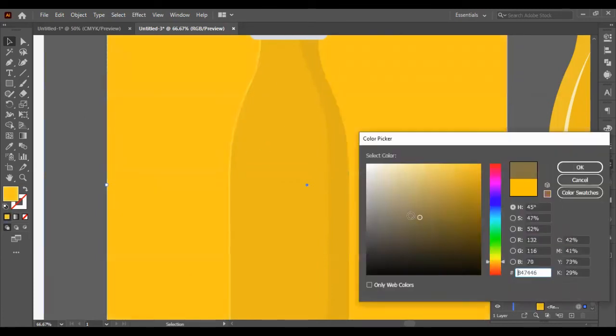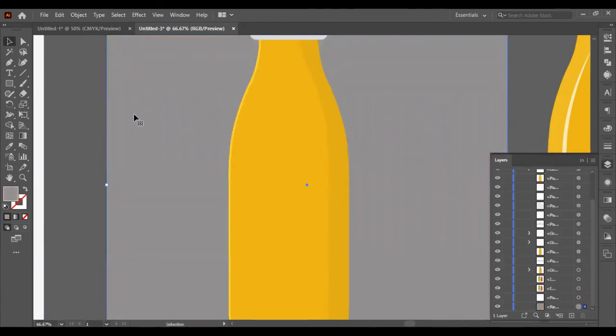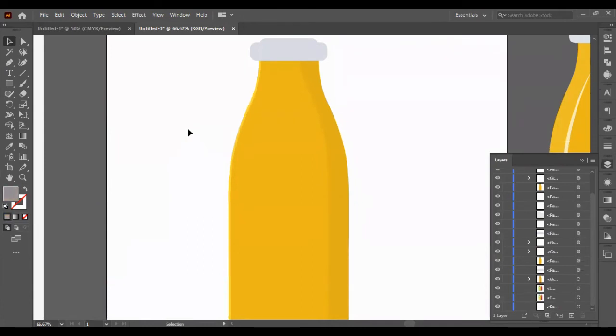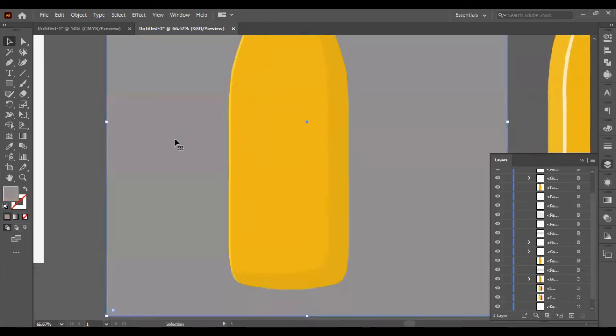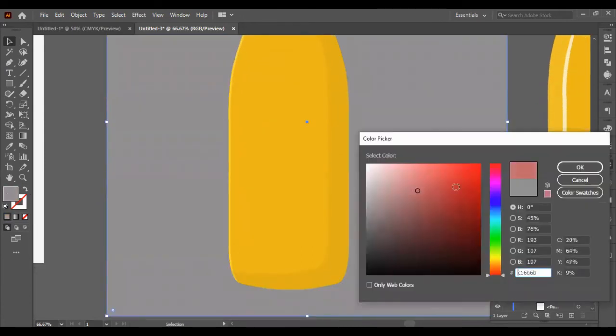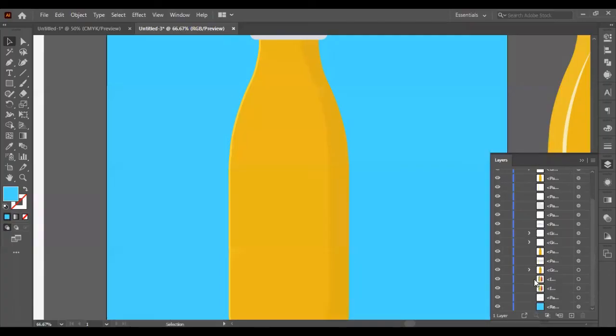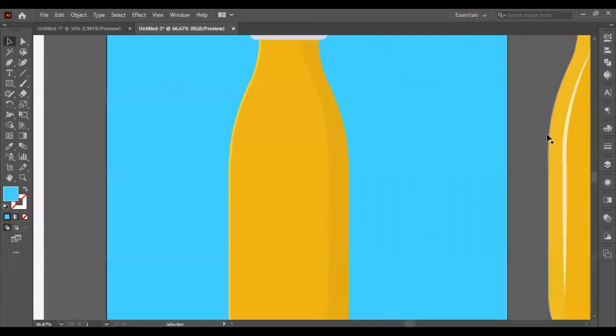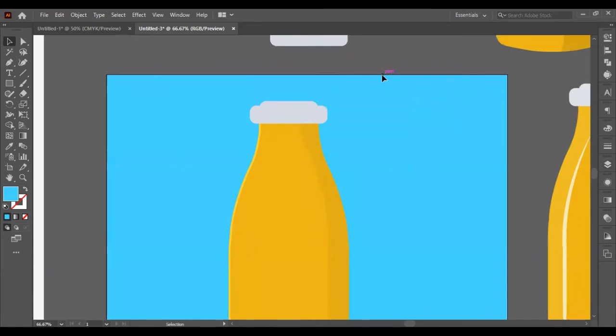No. Let's just delete that for now. I need it. Sorry. Let me find out. Okay, well I've chosen to go with this color and relocked the background. And we're going to keep working now.